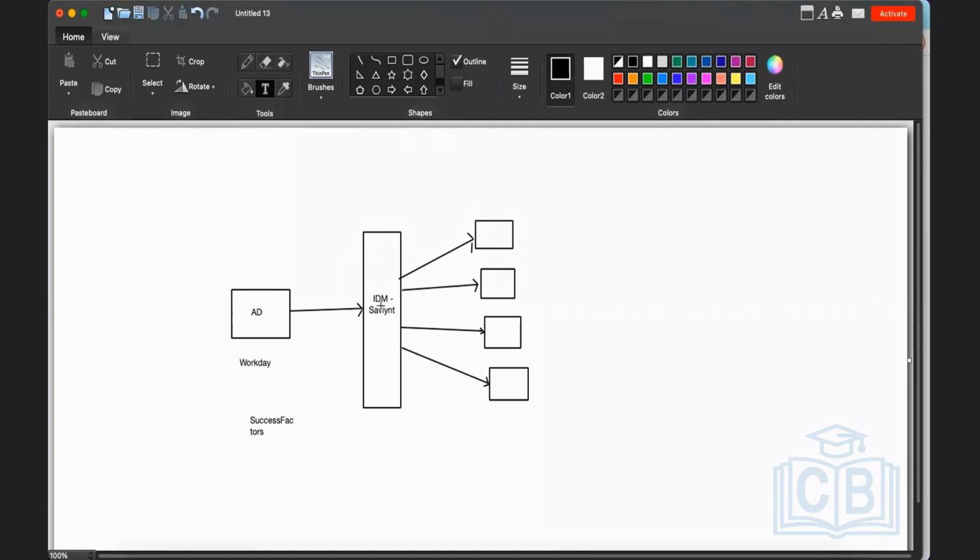And from there, we can provision data to any of the target applications that we want to create their accounts in. Yesterday we were discussing Outlook. We did talk about Salesforce, Box, and rather than Teams, let's say we have payroll management, let's say Success Factors. Right now what is happening is, you have your Workday, then you have Saviynt, and then you have all the other applications that you're dealing with.